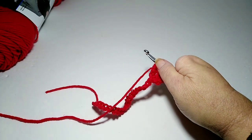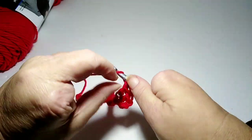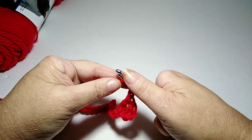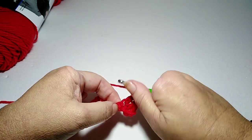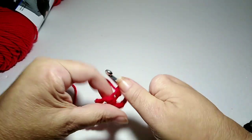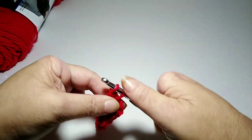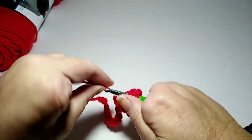For this corner spot, I'm going to chain two because this is working on the corner piece of the rectangle. Looking down at my chains, there's where I did those three stitches. I'm going to the very next one and do three double crochets — one, two, and then one more — so we have three double crochets.